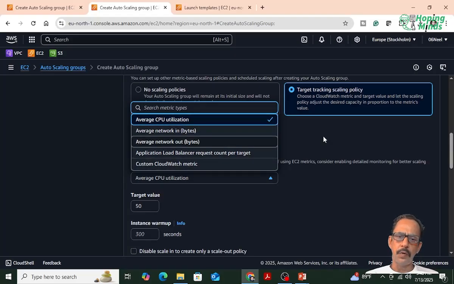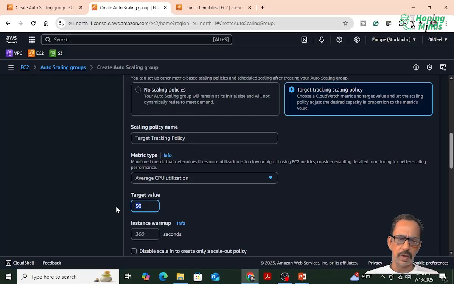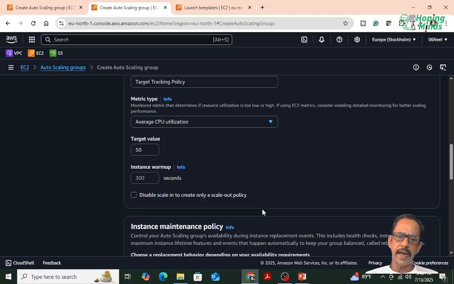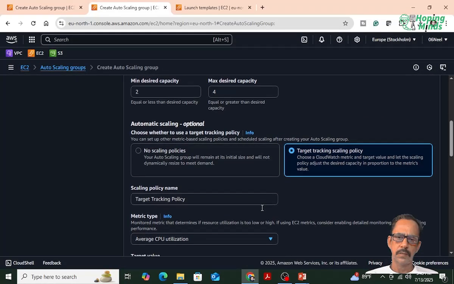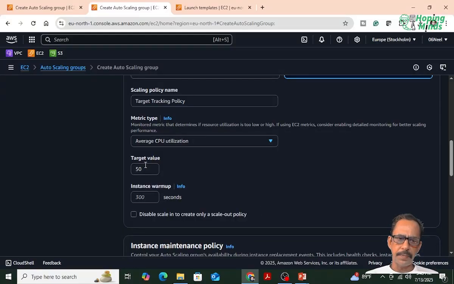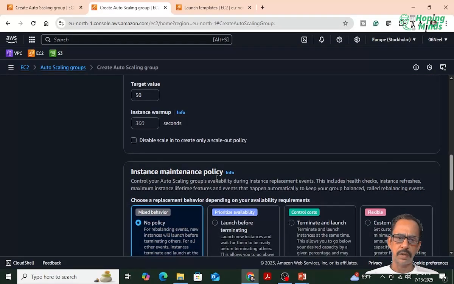Right now, if CPU utilization goes more than 50%, then add more servers. So keep in mind, if the CPU utilization goes more than 50%, then add more servers.